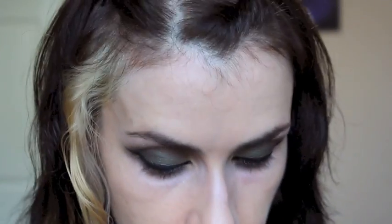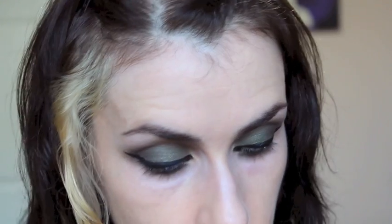Okay, so I just popped on some of the eyeliner there. As far as the eyeliner goes, it's nothing too overly exciting. It's just a really good, nice liquid eyeliner. I'm just going to pop a little bit of the black powder underneath the lower lash line while I'm talking to you. What I really like about the eyeliner is that you don't have to dip back into the pot when you're using it. You nearly get the full eyeline out of one dip, which is good.